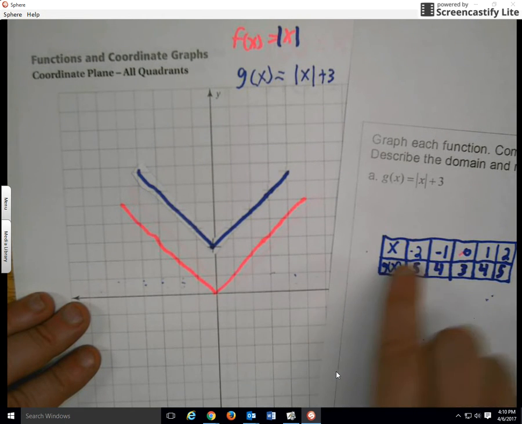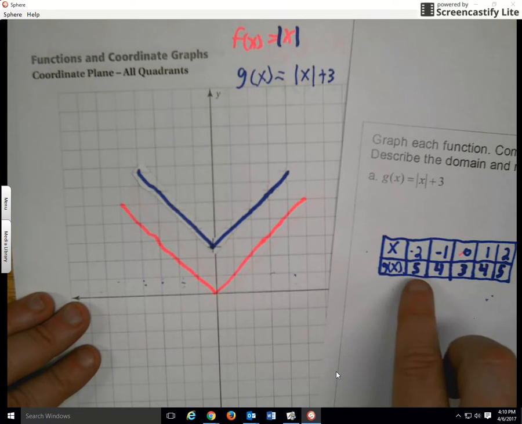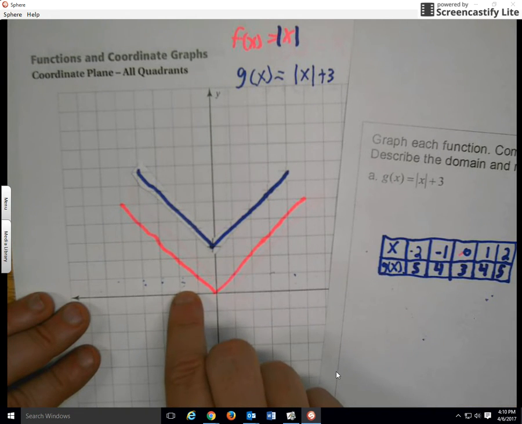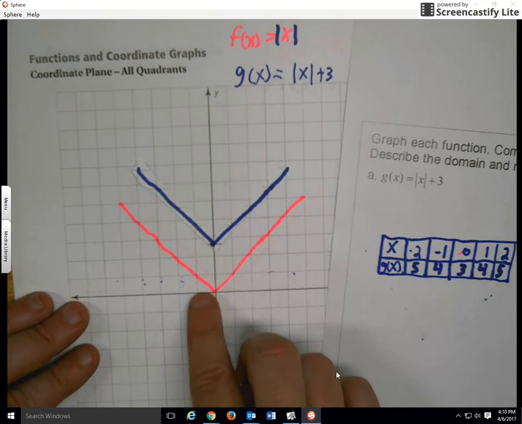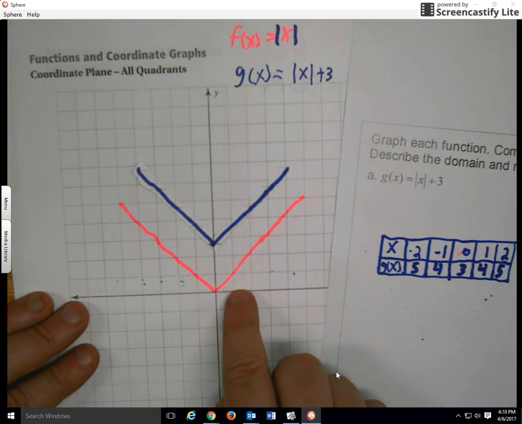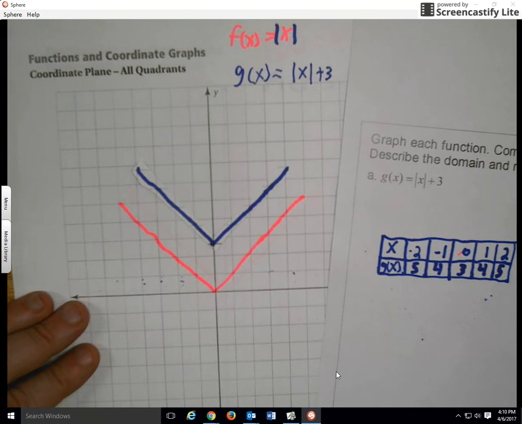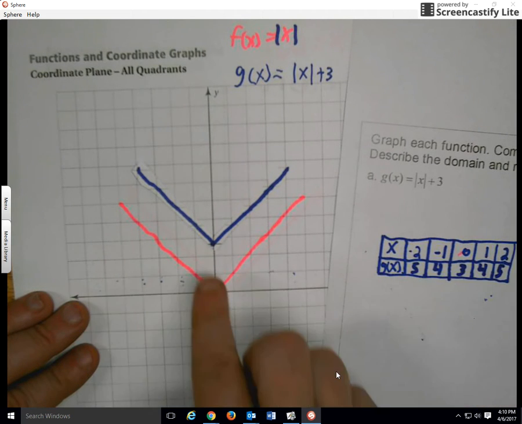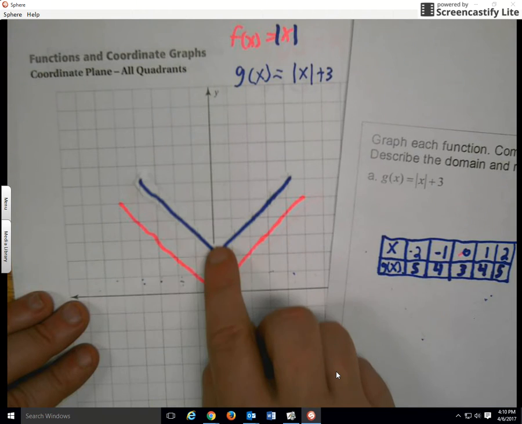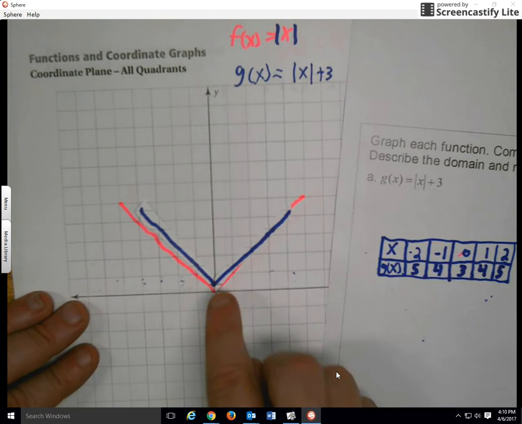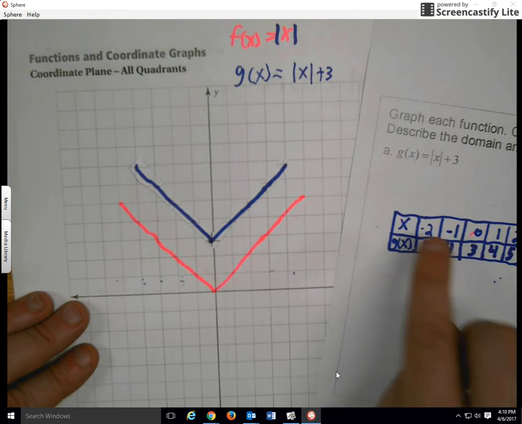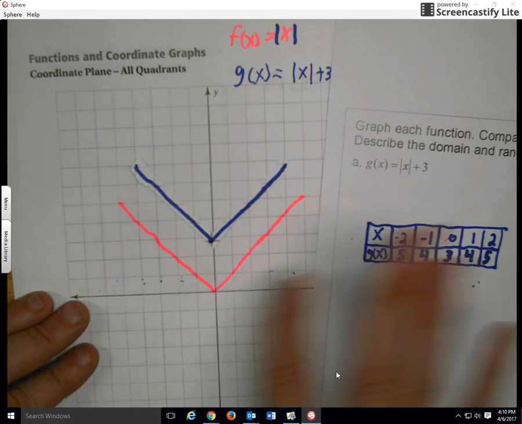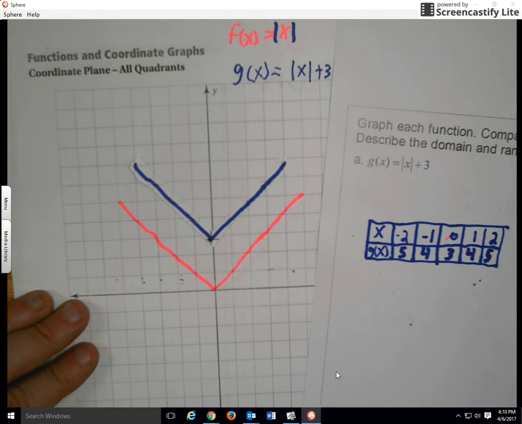Now, if we were to go back to our chart here, we would see that it works out. When x is a negative 2, the g of x is 5. When x is a negative 2, the g of x is 1, 2, 3, 4, 5. It's on the line. If x were a 1, the g of x would be 4. So you can see that any point here would correspond to this. But it is kind of easier to me just to count 3 up. 1, 2, 3. Than to go by each point, like a negative 1 and a 4, and then put the dot for each point. It's easier just to count up.